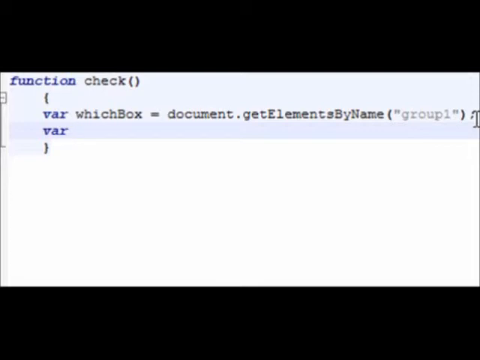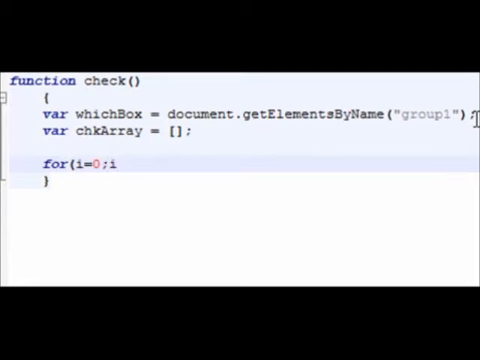And we're also going to need an array to keep track of which ones are checked. As I mentioned before, with a radio button, you know there's only going to be one checked, but with checkboxes, you could have one or a whole bunch checked. So say for i equals 0 to whichBox.length, i++.